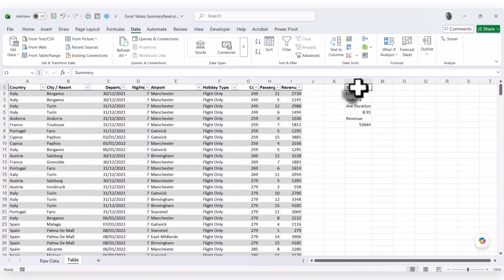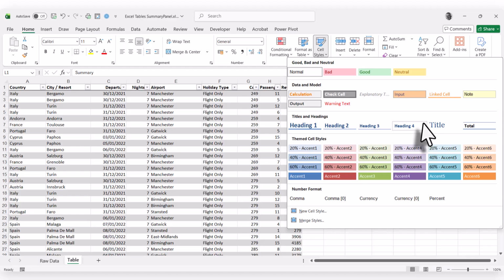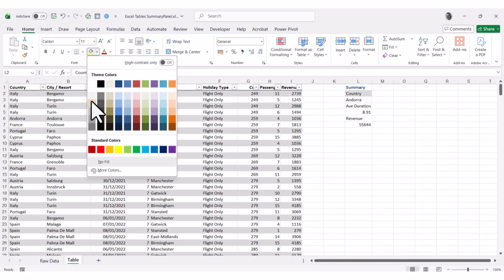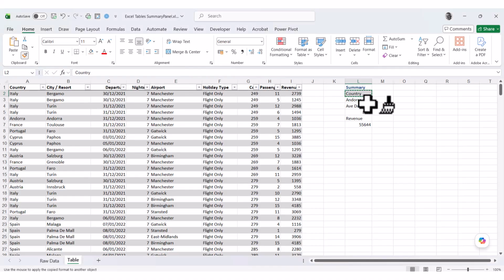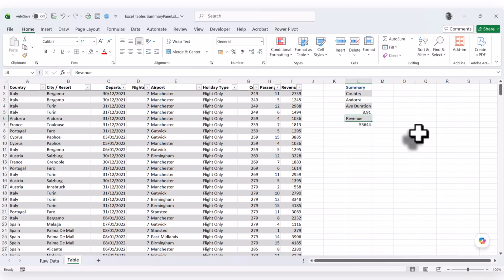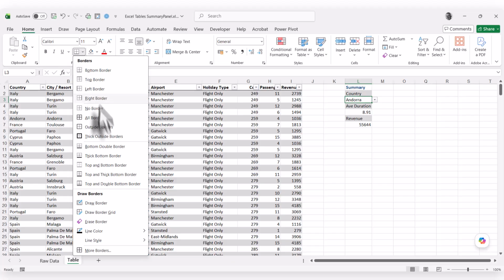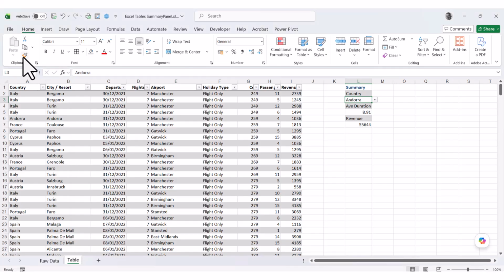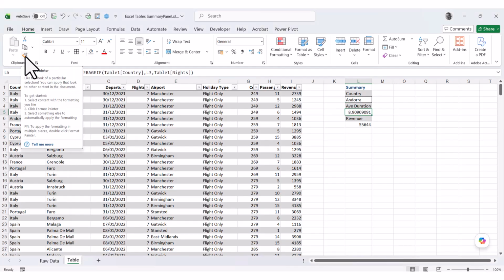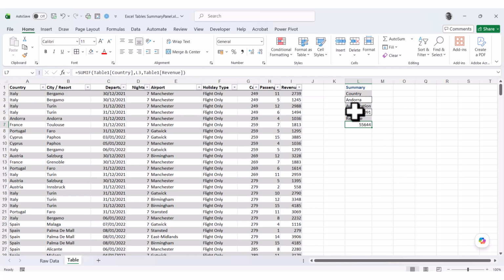Now I'm going to format these cells. I'll make that a title style. And then I want to put little boxes around these. And there we go.